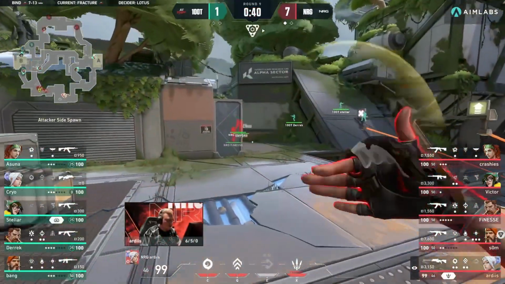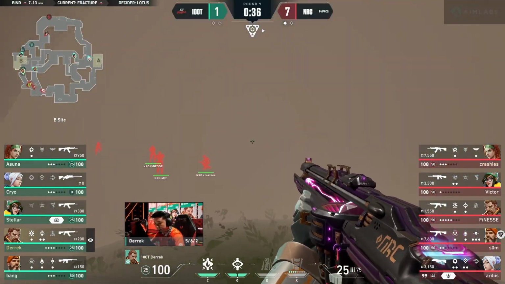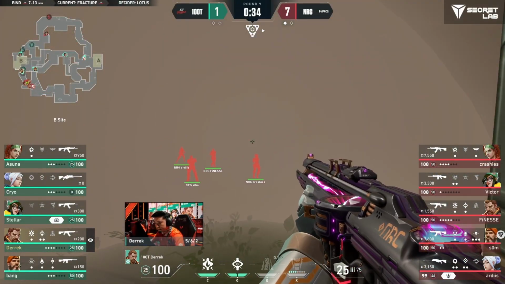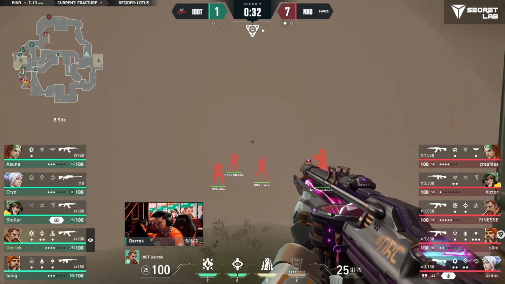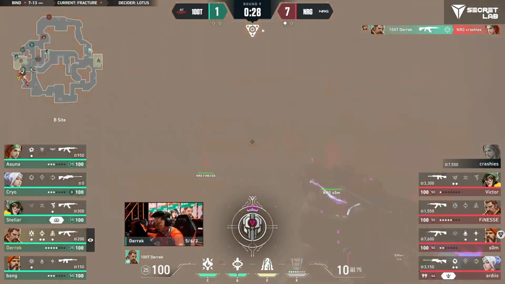Crashies hold lights over towards a different section, towards B main. 100 Thieves are still holding close, though. Derrek's inside the smoke in case they decide to contact. He hears the orb being picked up, so now he's got to know. But when is this going to be fading? Well, being used up close, holding straight to them.